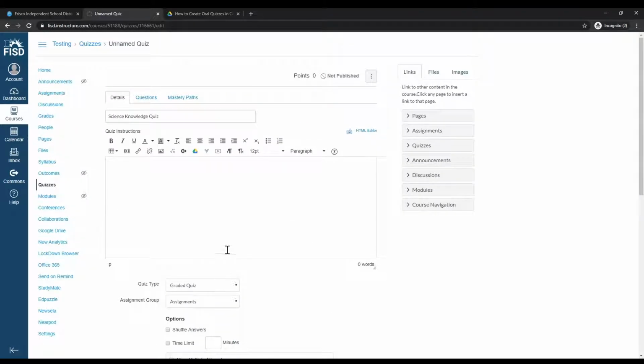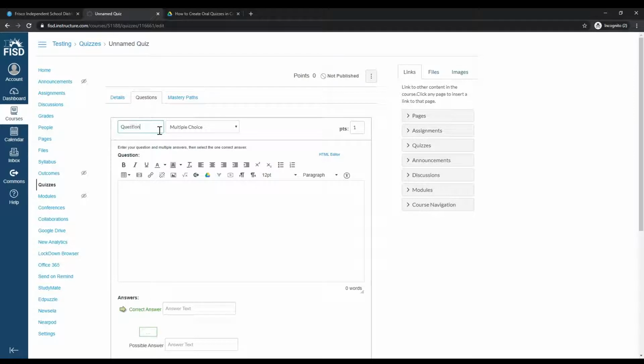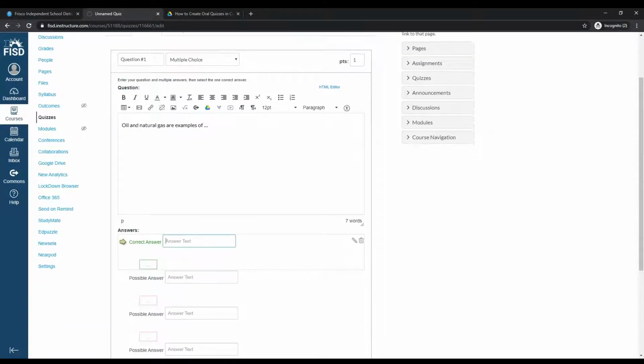Now going back to the questions part, click on questions, and this is where you need to add your first question. So click on new question, and this is question number 1. This is going to be a multiple choice just for demonstration purposes, but you can change it to true or false, fill in the blank, or whichever you need for your student. You need to type your question or just paste it from your previous document. And then you need a correct answer. The correct answer that I want to use for this one is going to be fossil fuels. And as I said, this is just for demonstration purposes. So I'm going to add a few more choices.